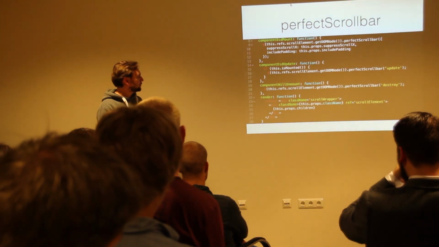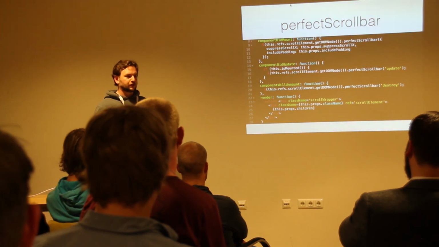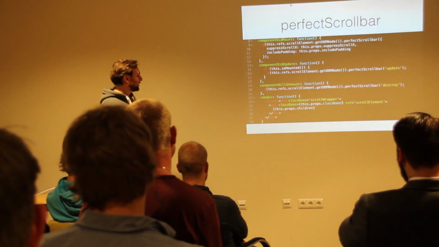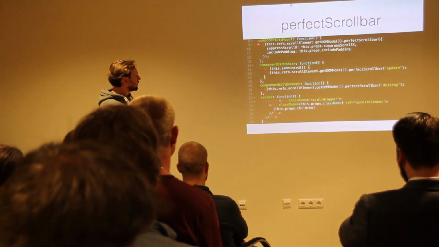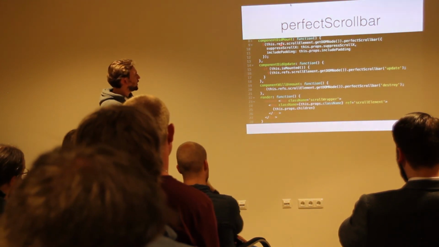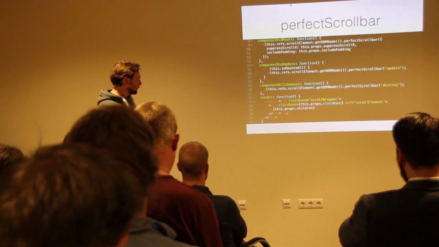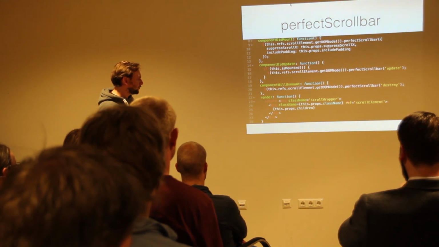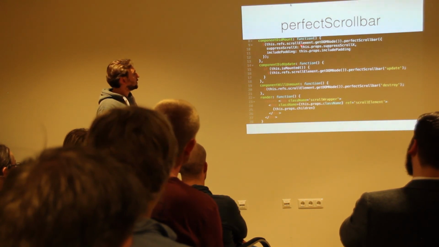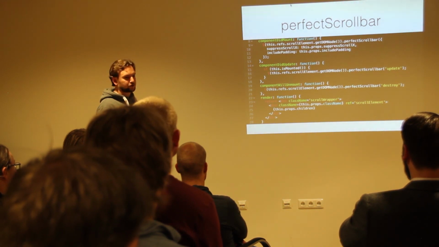Maybe it's easier to give an example directly. This is part of a component that wraps some children in a Perfect Scrollbar div, and I just changed it a little bit to usable concepts. Let me explain. When the component gets mounted, it takes its refs. A ref is like a pointer or a reference to a DOM node. This DOM node has a ref scroll element, so it's easy to get a certain DOM element, and then I put jQuery around it and I call Perfect Scrollbar on it.